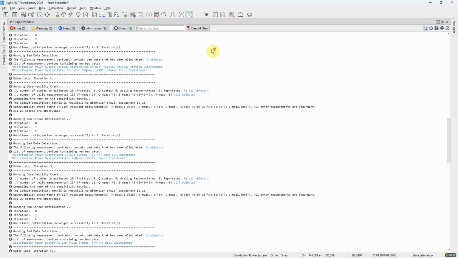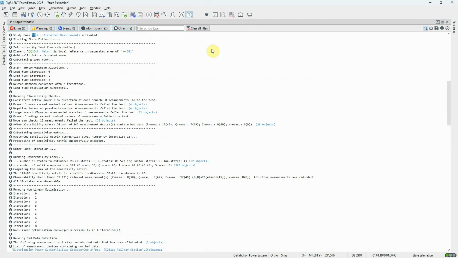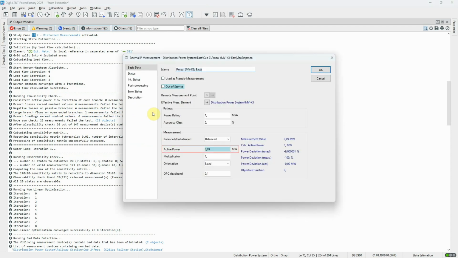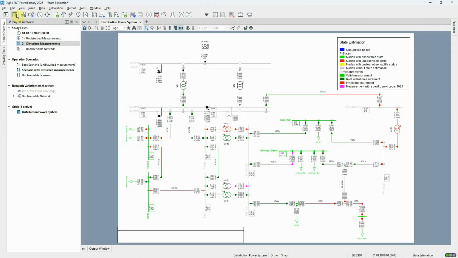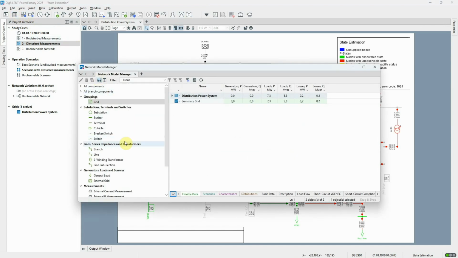Looking at the output window, we can see that the plausibility check has detected some implausible measurements that are to be ignored. For example, one measurement device failed the test of having non-zero flow on an off-loaded circuit. Details of the plausibility check outcome can be seen in a Network Model Manager.